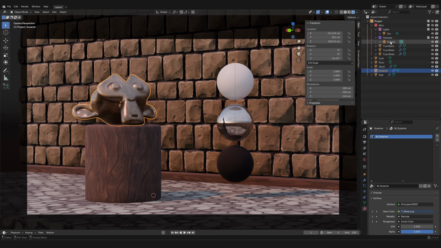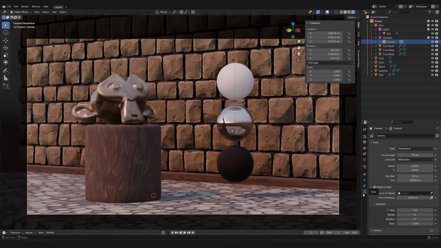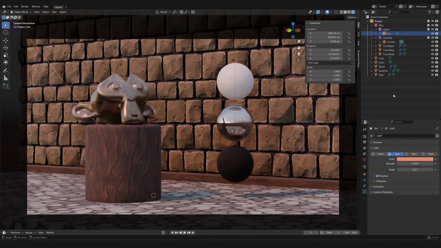As you can guess by now, if you select the camera, you have information about the camera, like information about its lens and focus and so on. And the same is true about lighting. So each light will have its own tab, and as you will see very soon, there are different types of light. Now, once again, this was just a very light first pass at the properties editor.